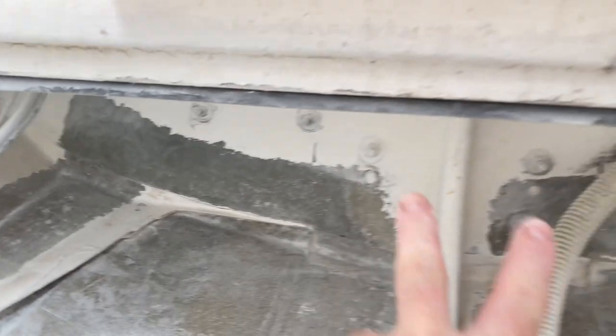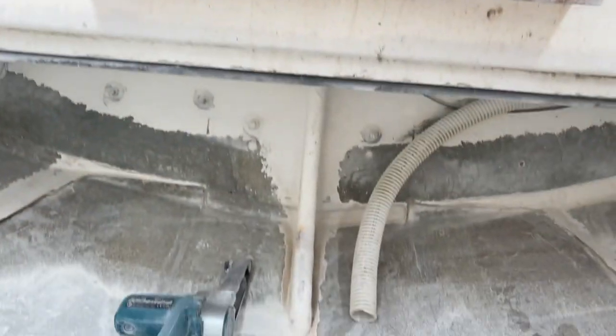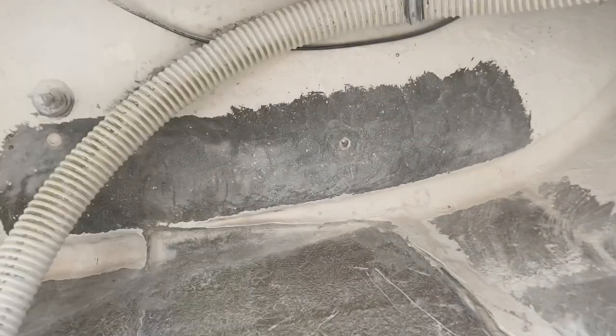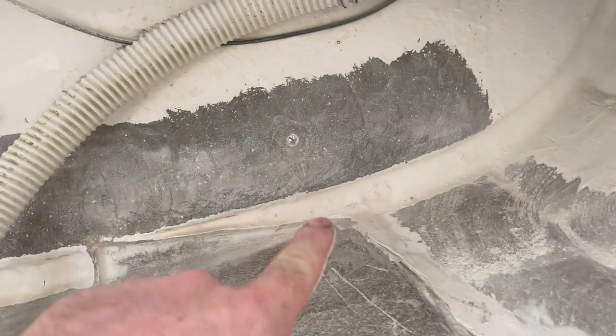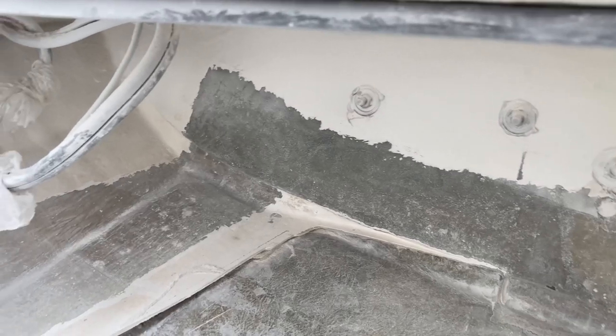Same on that side too — we have two wooden stilts coming down the back of the boat each side that hold the stern off the ground so you can work underneath it safely. But obviously they overlap that far so they've had to come out. All I've got to do now is grind up that section there and grind that little bit in there using the belt sander, and hopefully that should be the last of the grinding.